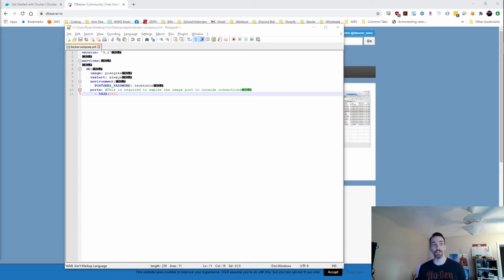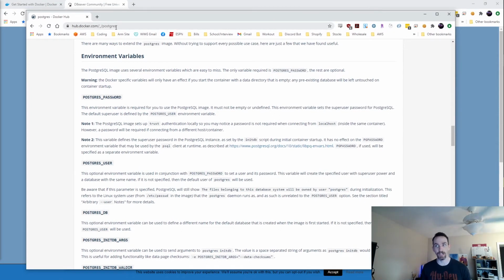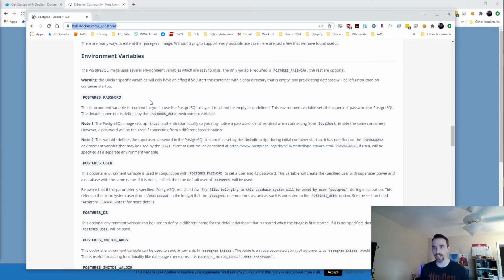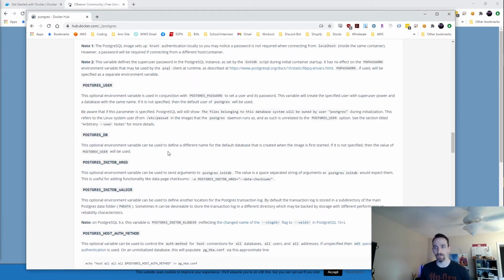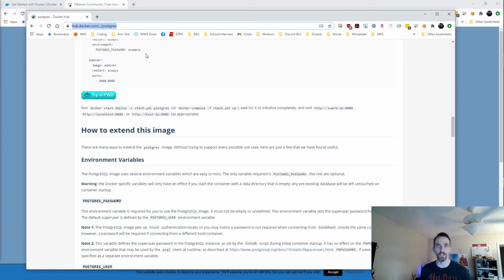All right, and now real quick, I'd like to show you what I meant by the different environment variables you could pass to this container coming from Docker Hub. Again, if you go to hub.docker.com and then go to /_/postgres, this is the location of the Postgres container on Docker Hub. You could read through the documentation here, and it tells you a little bit of everything. Again, the Postgres password that I'm going to be using. You could also set a user if you're not going to use the default user. You can rename the database, a few different pieces in here. Just look through this if you have more interest in digging deeper, but for our simple example, we'll skip that. Again, go to this link. I'll put it in the description. It'll be there for you if you get curious and want to dig a little deeper.